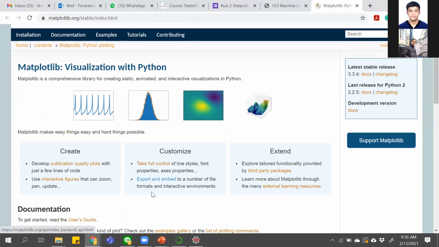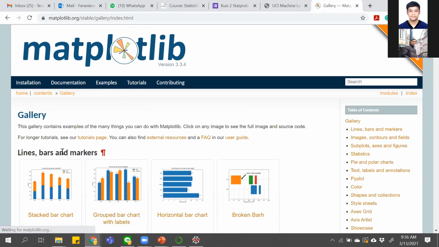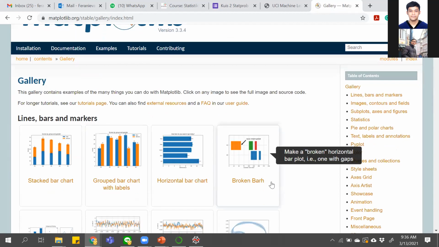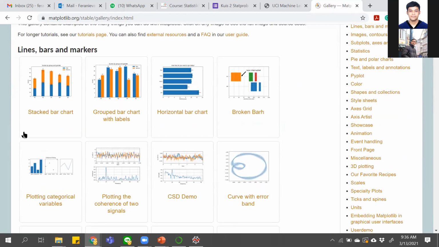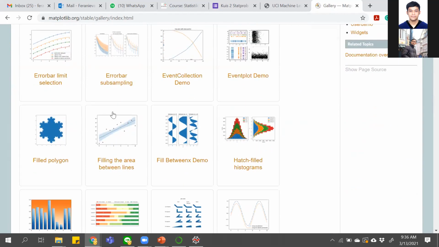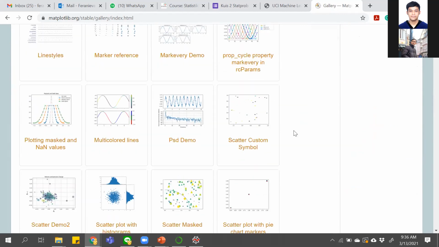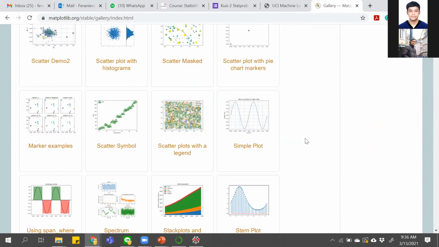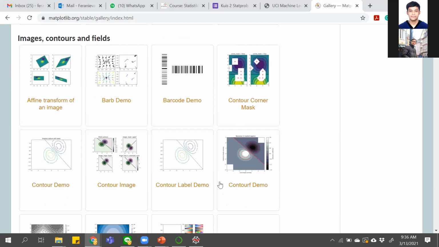Here we can see the whole gallery of examples of data visualization using Python. For example, this is the stacked bar chart and horizontal bar chart. This one is an example of a scatter plot, and this one is image, contour and field picture data visualization.